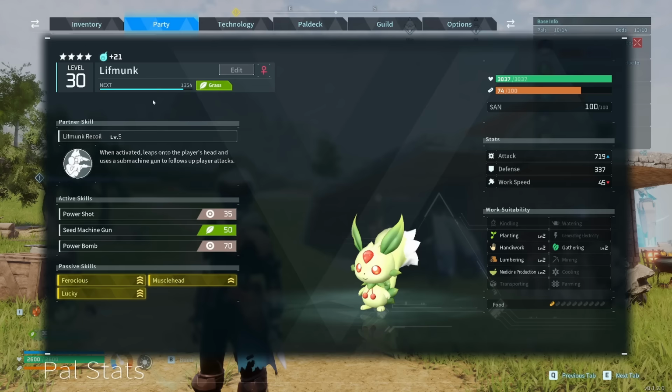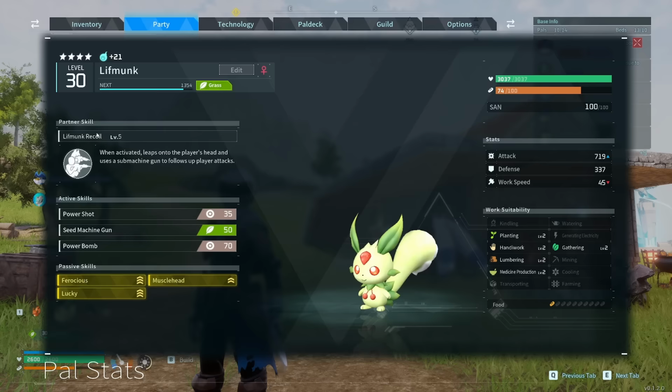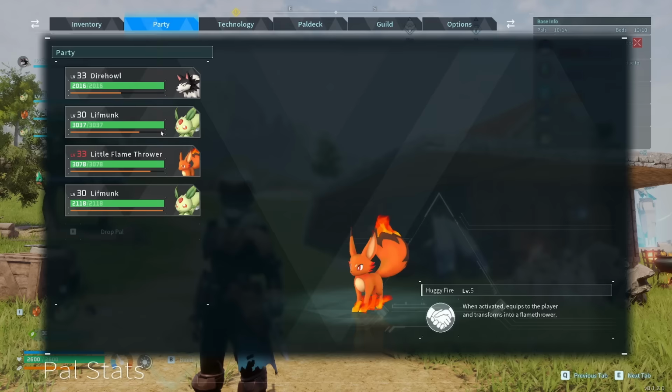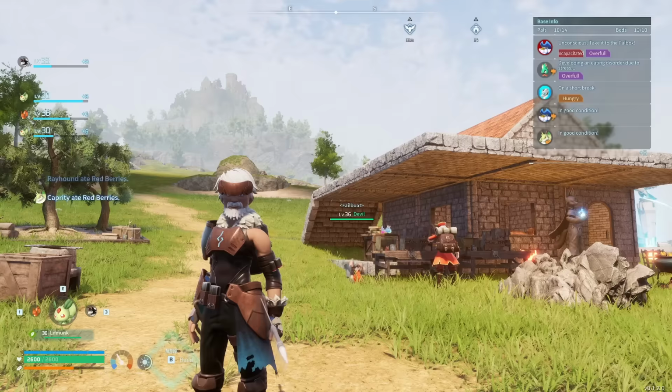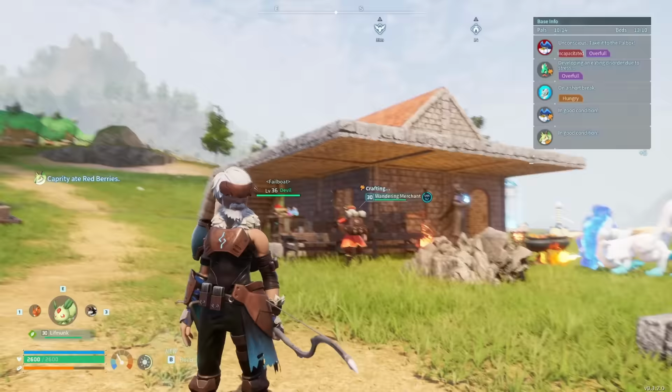And you'll notice here, just at level 30, our Lifmunk has 719 attack, but we've properly bred them up to have passive skills that give a massive attack bonus, and leveled up their partner skills through the pal condensation process. Currently, this Lifmunk and this Fox Sparks are my two most powerful pals on my team out of everything I've caught so far in the game. Our Fox Sparks here has 704 attack, with a plus 45% damage increase from its passive skills. And I'll be showing you every single thing you need to know to do this for yourself.